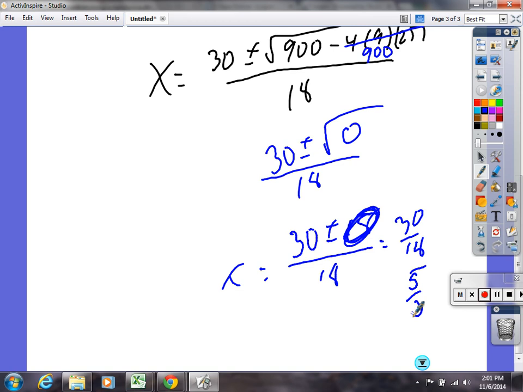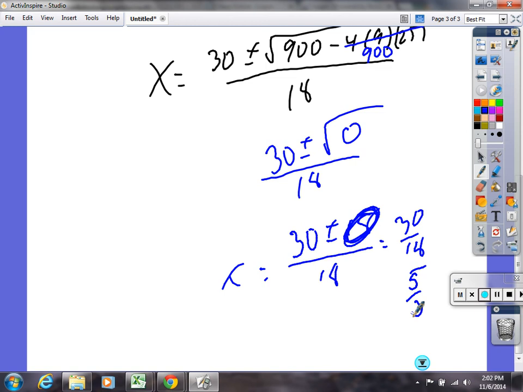What's 30 minus 0? If you have $30 in the bank, you spend no money, you're still at 30, right? I'm just making sure. 30 minus 0 is 30. 30 divided by 18 is 5 thirds, so there's only one answer. Okay, so notice. Look what's underneath the square root. What number? 0. And notice how many solutions you come up with. 1. So, that leads us into our next part of our lesson, which we're basically done with.